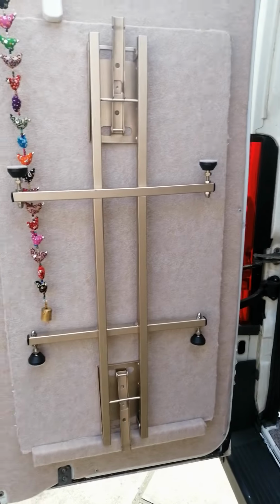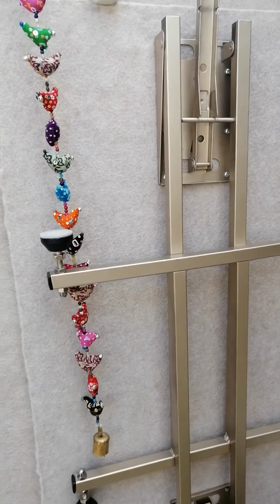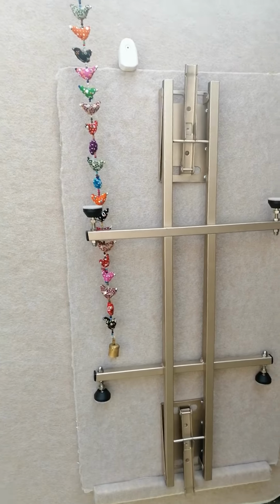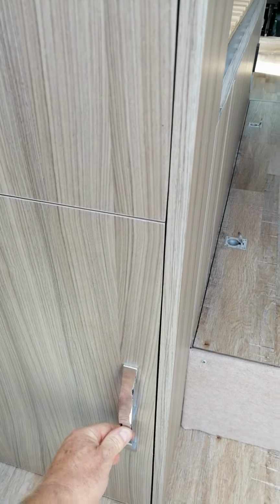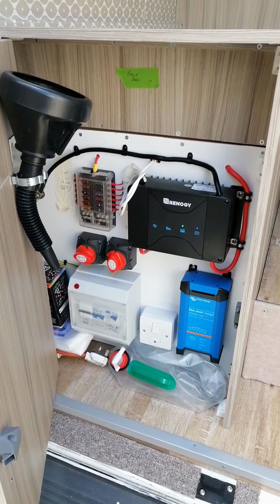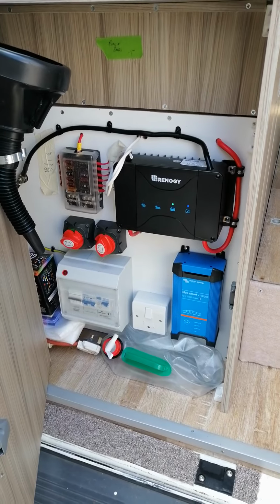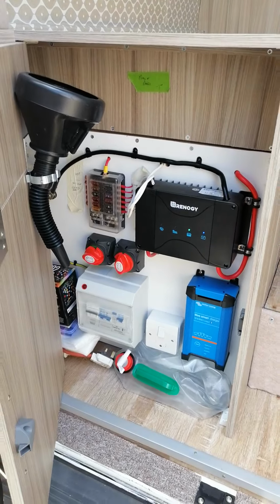Starting at the back door, we have our camper table, which lives on the door quite neatly. We've covered it in the matching carpet just so it's not as obvious. And on the left side we have our electrical cupboard, which contains our consumer unit and the Victron charger, DC charger from Renogy, fuse board, etc.